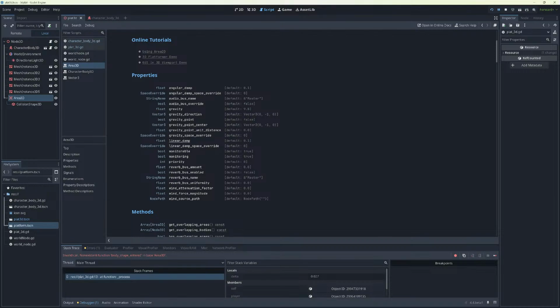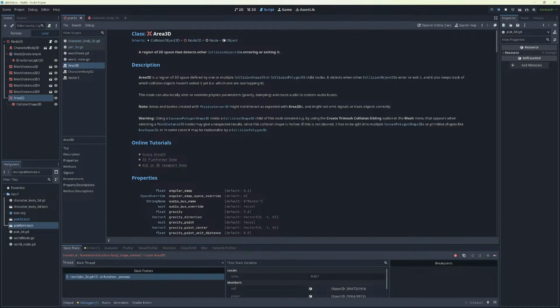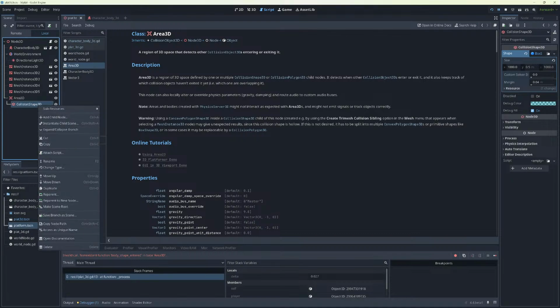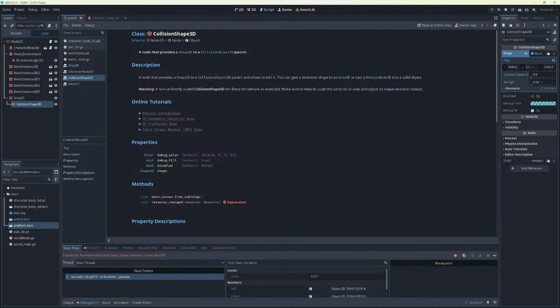Gravity point, linear damp, gravity point distance, reverb, priority. The document. Position shape.